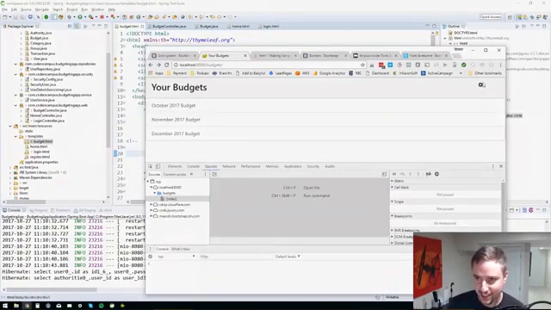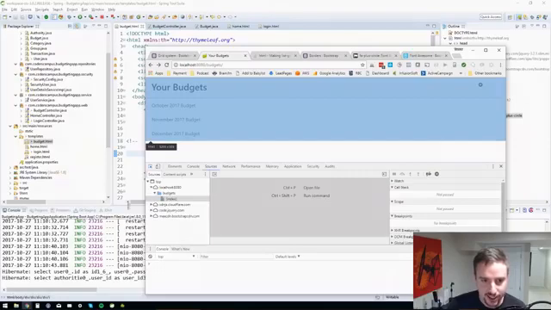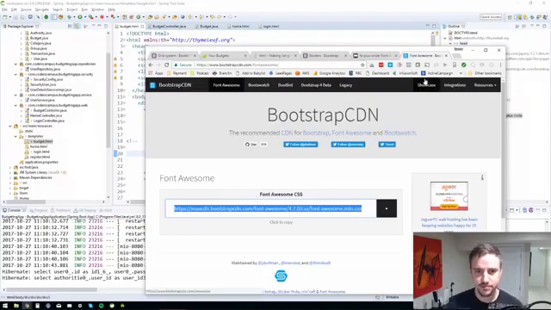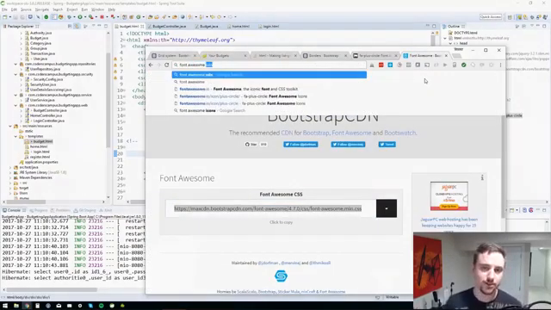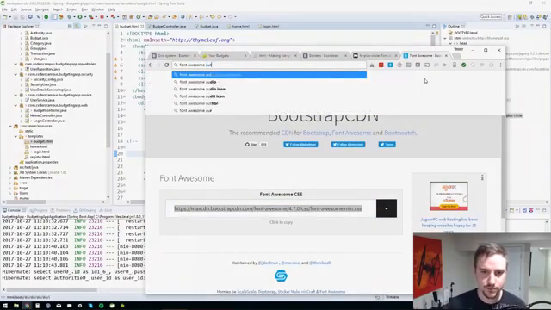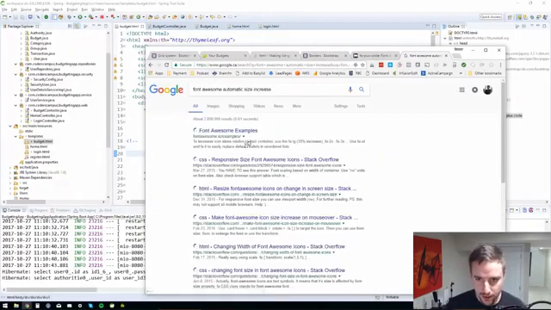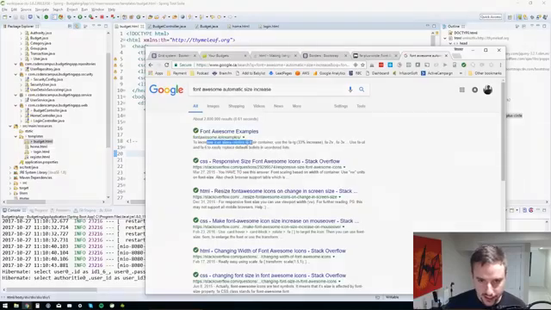Okay, no. It doesn't wrap to the size, because now the size is bigger, right? We have more room here, but it's not utilizing that size. So that's too bad. Is there a way for Font Awesome to automatically size itself? Font Awesome automatic size increase or something? To increase icon size relative to their container, use the FA blah, blah, blah. Okay, let's see.